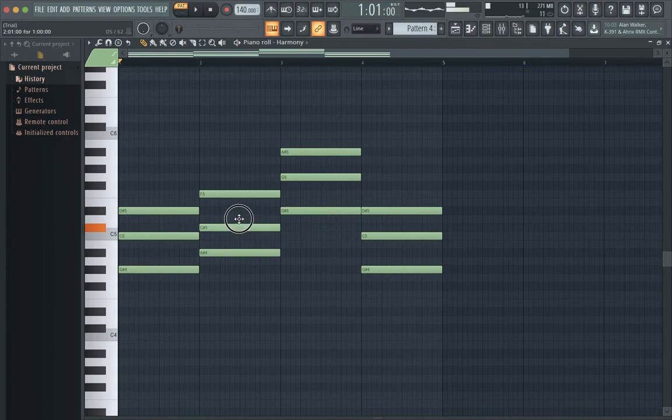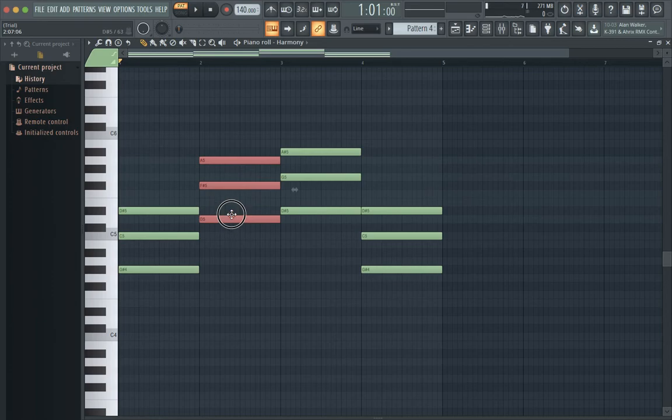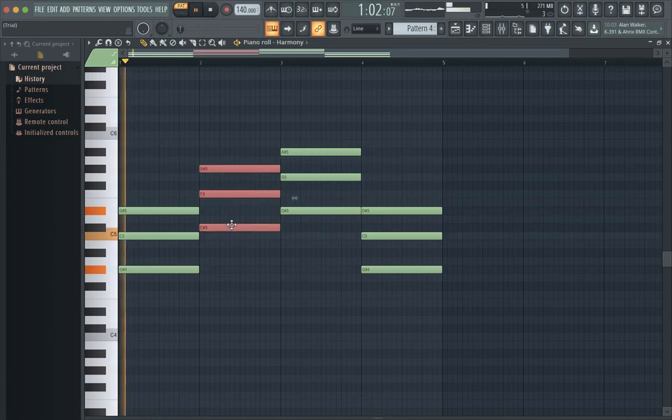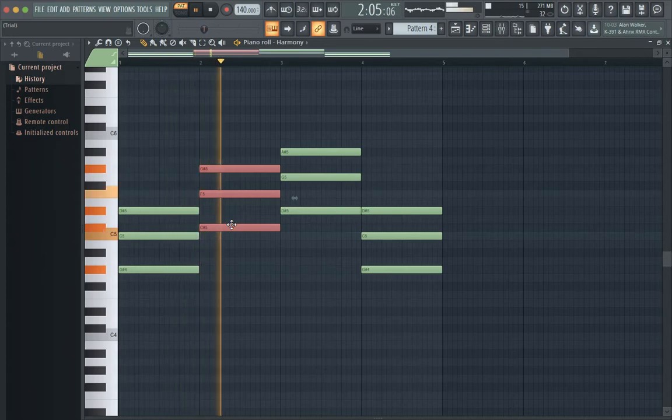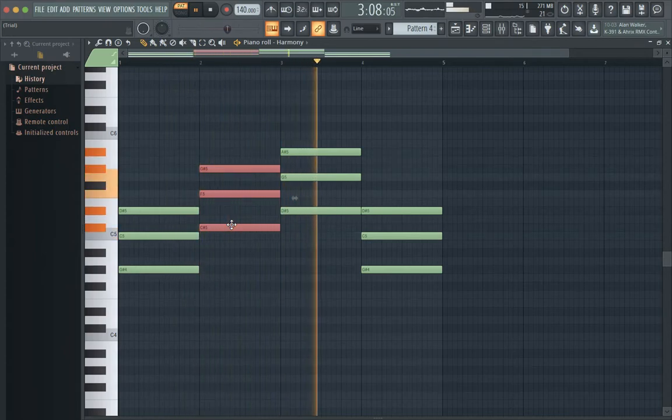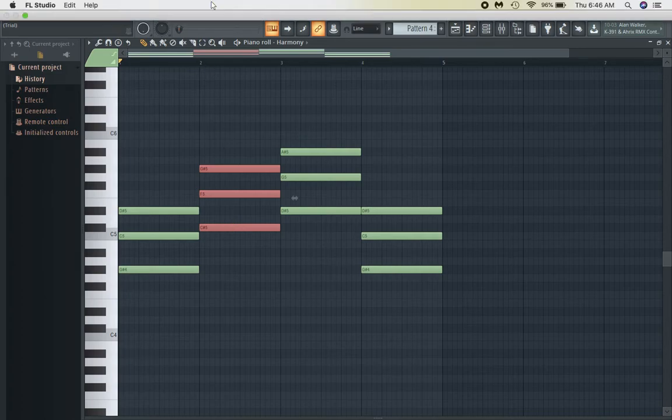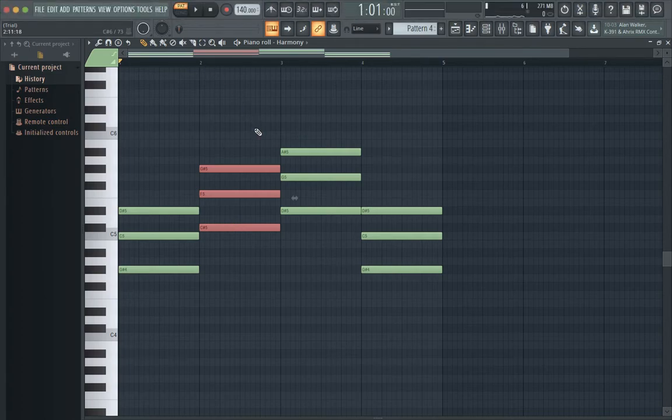So that versus this. They don't sound that much different. They're both very pretty. So whatever you decide upon, that is okay. But I went with the 4 chord for this case.